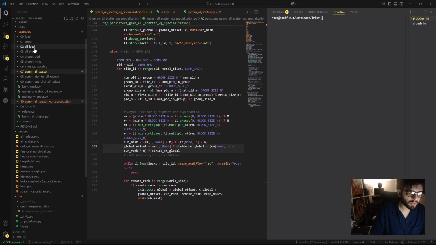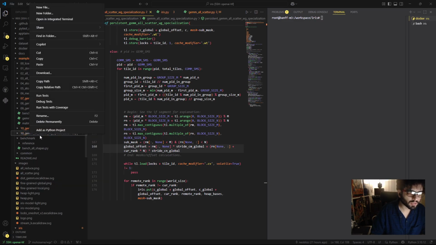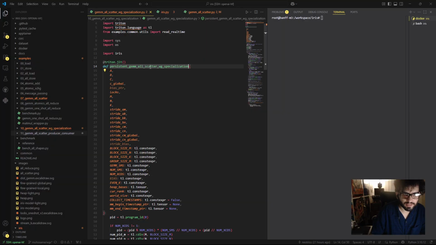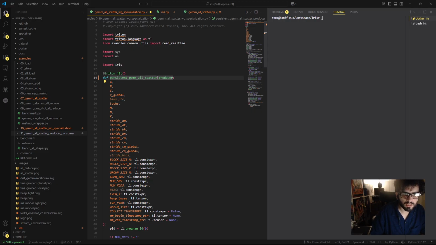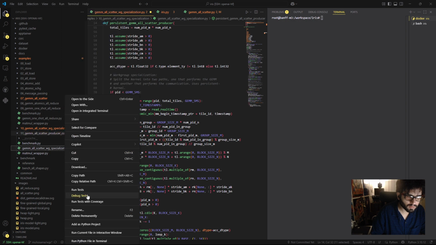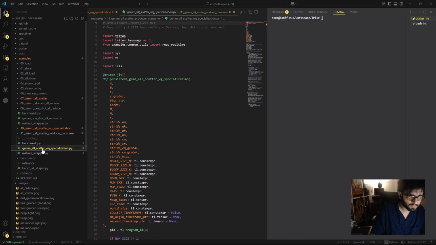And similarly, what I want to do is copy that folder, paste it, and then implement a new pattern. What do I want to name it? It's GEMM All-Scatter Producer Consumer, I guess. The names are kind of getting really long, but we'll go with that. Okay, so the producer, yeah, we'll name it producer, and then we'll write another kernel that's the consumer. So this is going to be the GEMM. I'll actually rename it afterwards, but for now that works. Let's rename this right now.